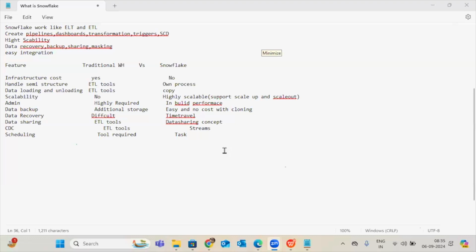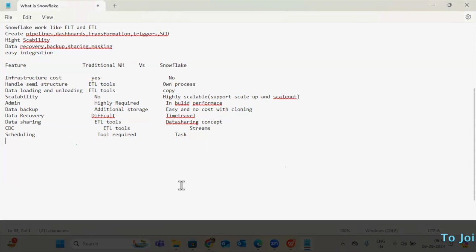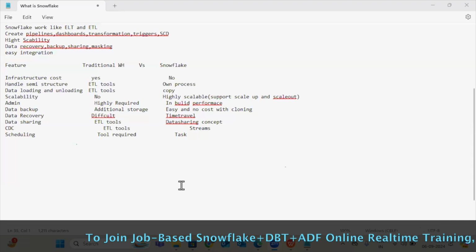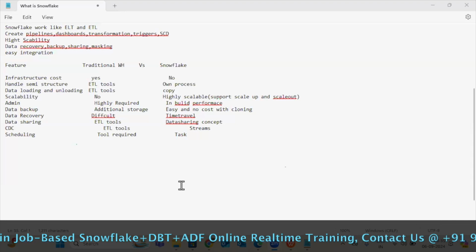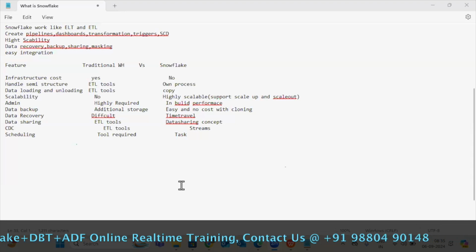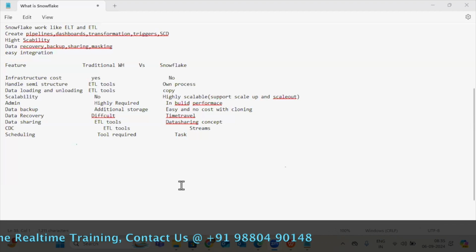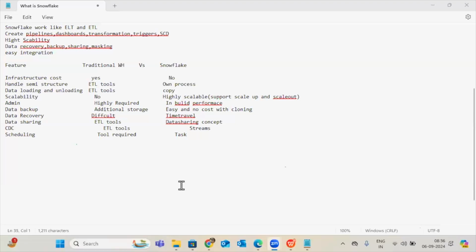Tanushri, Snowpipe is for streaming data. If you want to go with any continuous data loading concept, we will use Snowpipe. This is one of the concepts. I have to go with the AWS combination with Snowflake using Snowpipe, and for that particular topic I'll explain in a practical way. But if I elaborate more, it will create confusion for others. I can give a simple answer: Snowpipe is totally for continuous data loading from a cloud provider to Snowflake. For that purpose, we will use Snowpipe.